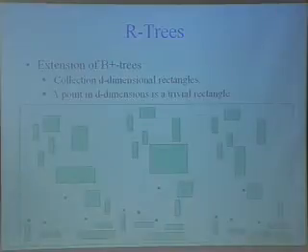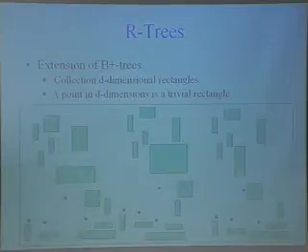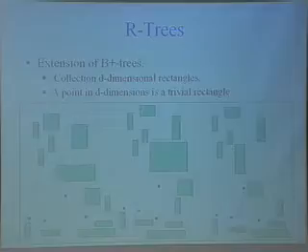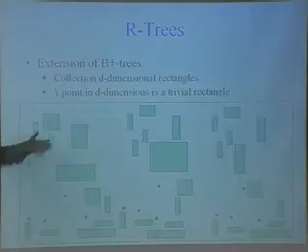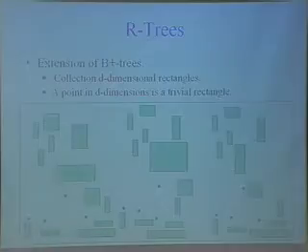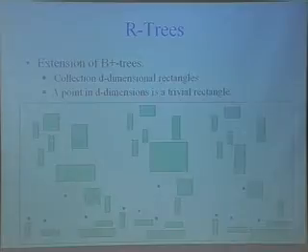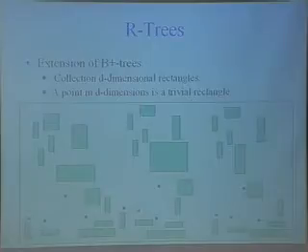So in 2 dimensions, for example, we may want to be storing this collection of objects. The greens are the rectangles, and I got some blue points. I don't have any lines in this example. And then you want to be able to insert rectangles in time. You want to be able to delete rectangles in time. You also want to be able to perform queries. Typically, the kind of queries you perform here are intersection type queries. So you may be given a query rectangle and find all the objects that intersect that query rectangle.